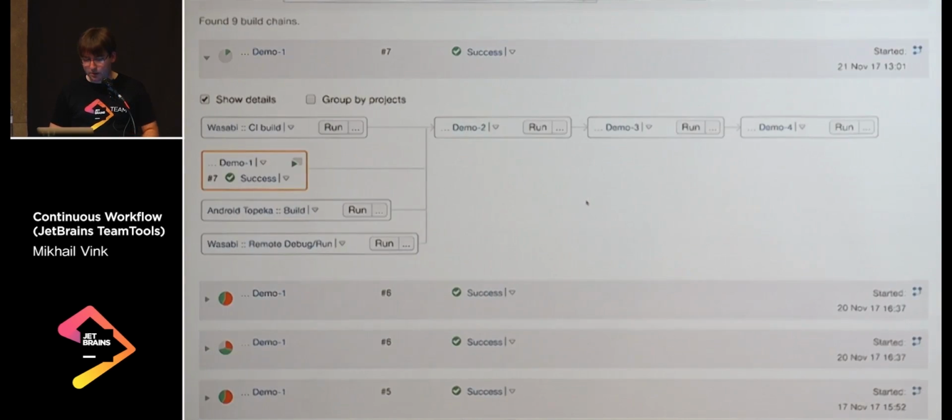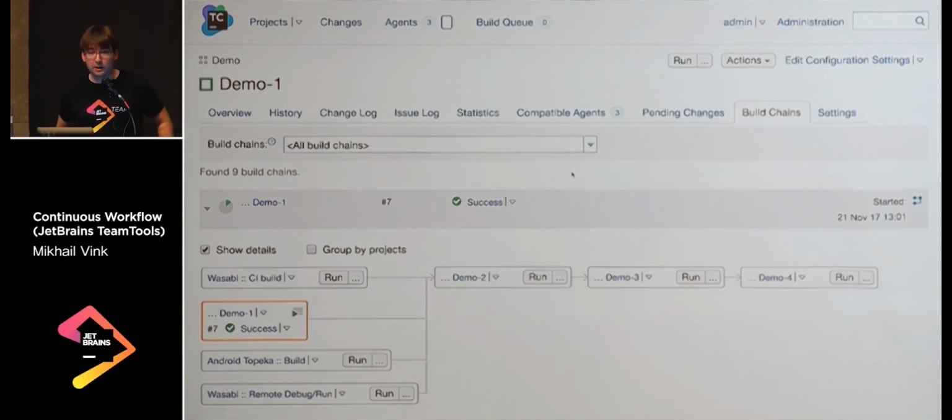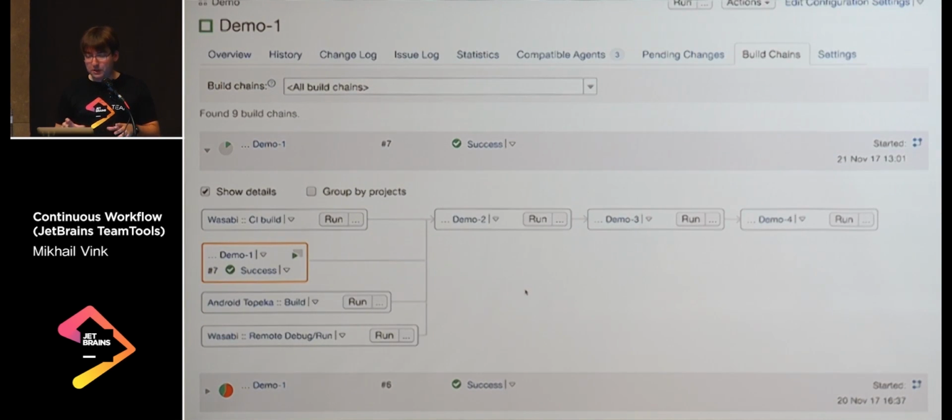Build chains are also called build pipelines in some of their other documentation or in other similar products. So a build pipeline or build chain is a sequence of builds which is supposed to be built in chain or in pipeline. So many build words here. The pipeline goes from left to right. On the left of the pipeline, we have 4 different builds which have to run and which have to be successful before you go along the pipeline to the right. So you go here and here and here, and you can reuse artifacts from the previous build steps.